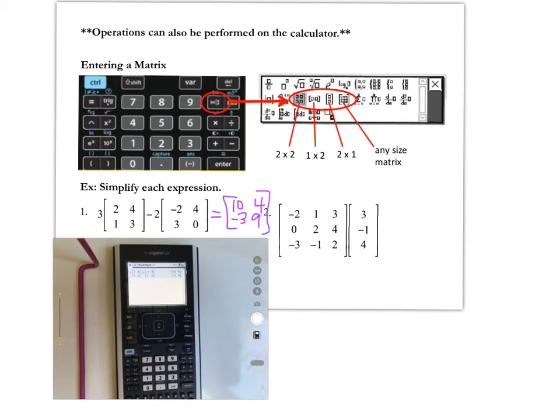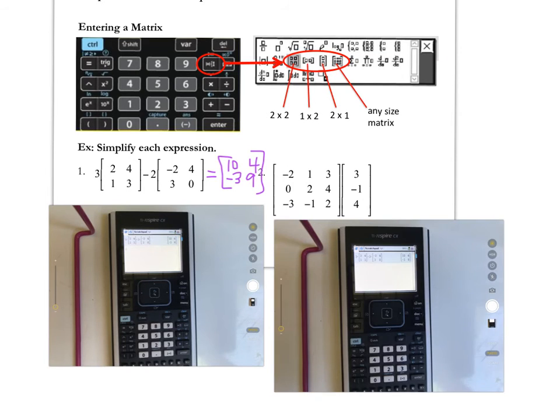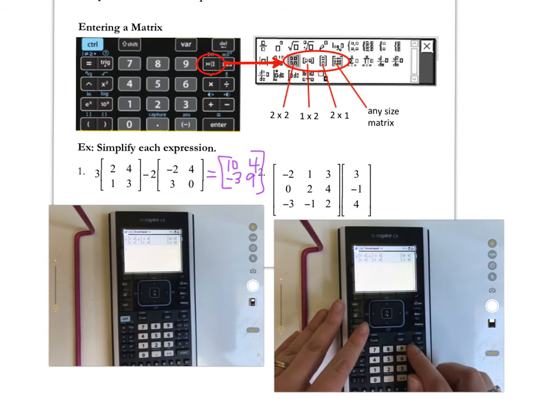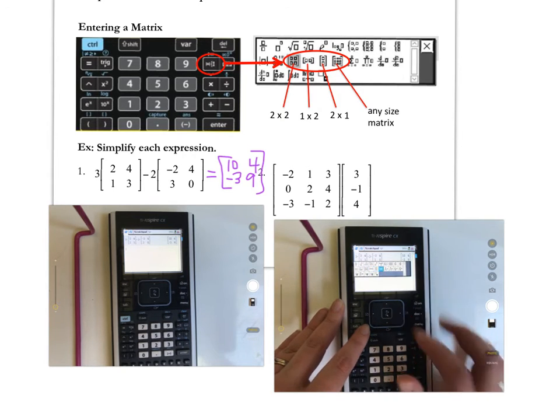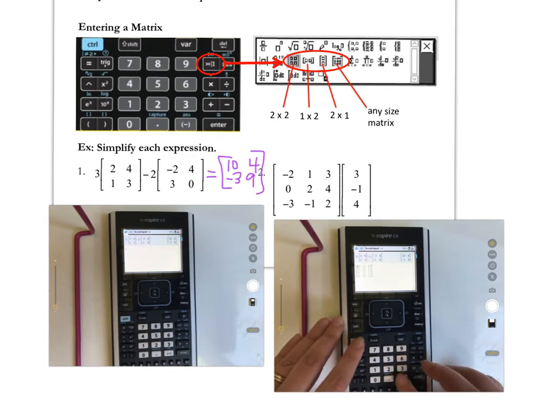And now here's another video to do the second one. Alright, what's different in number 2 is they want us to put a 3 by 3 in. So let me show you what happens when you try to do that. If you hit the button again and we go over to 3 by 3, it's actually going to ask you how many rows and columns you want. The first one in number 2 happens to be a 3 by 3, so we're going to keep that and enter in our numbers.